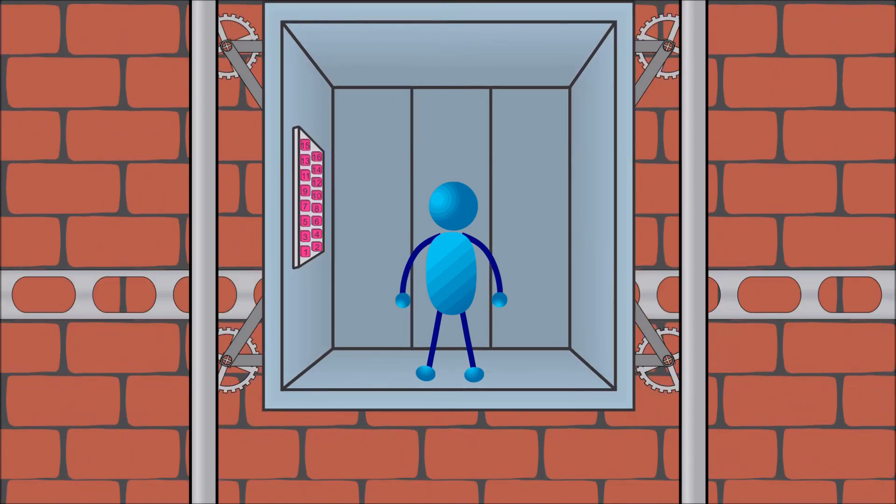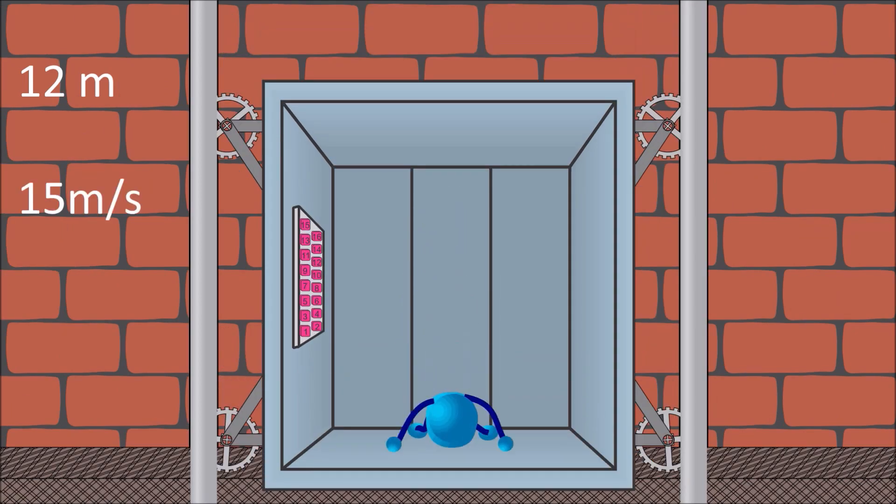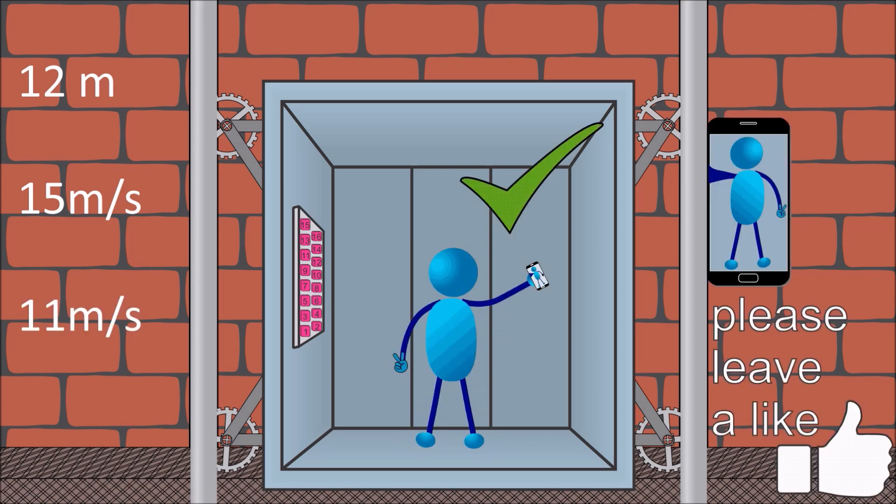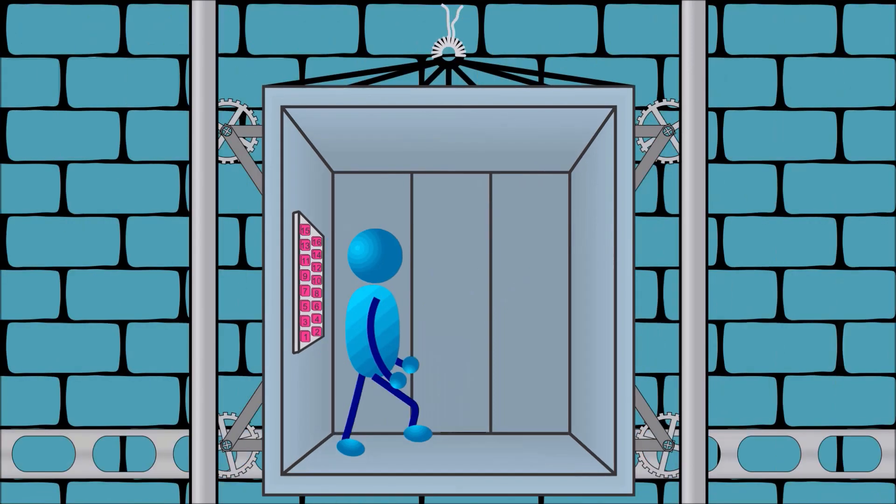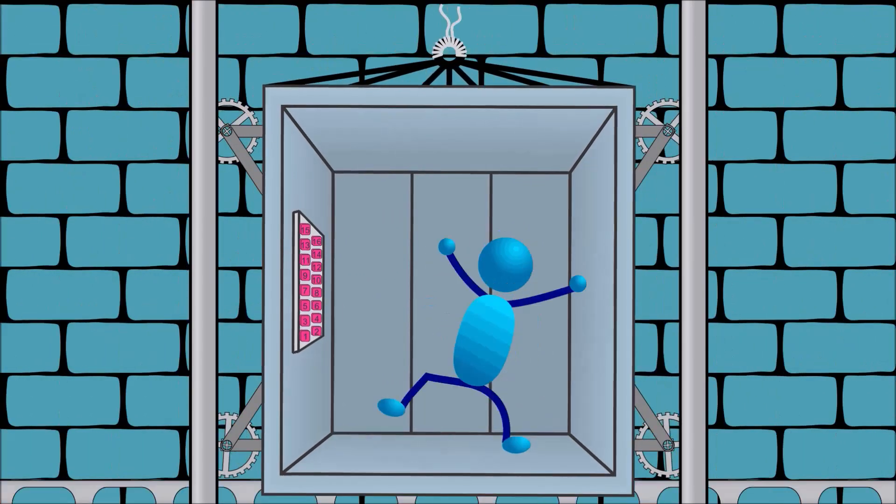For example, if the elevator falls from a height of 12 meters, near the ground it would have a critical speed of around 15 meters per second. And if you are extremely lucky, you could reduce your fall speed to a more safe 11 meters per second, and so have a higher chance to survive. However this is really a borderline case, for greater heights this could not really help.